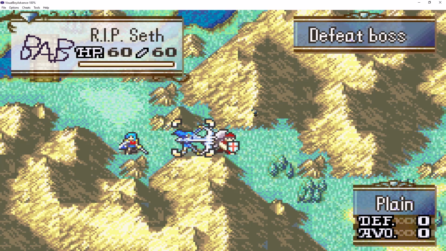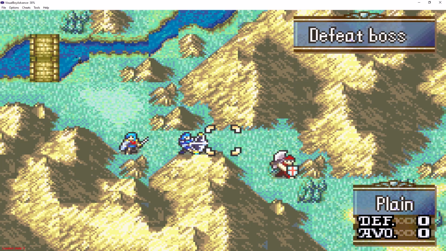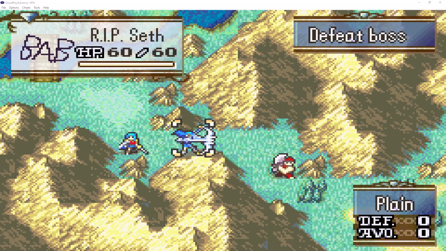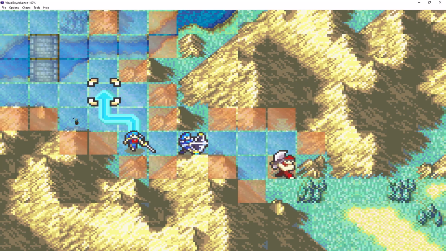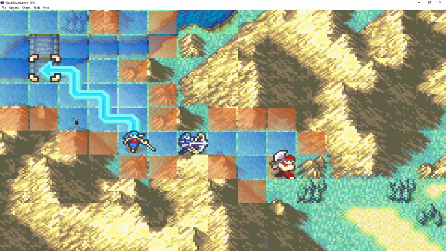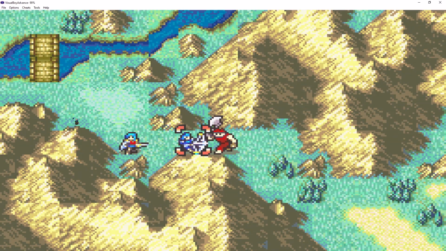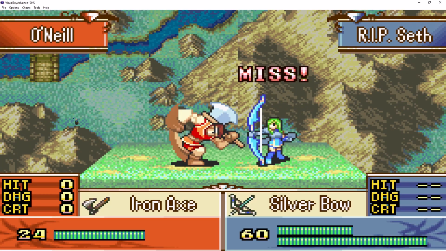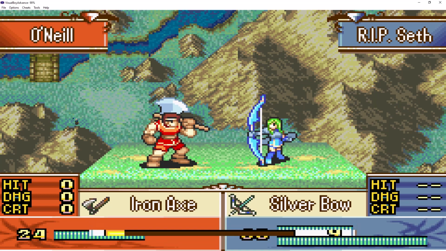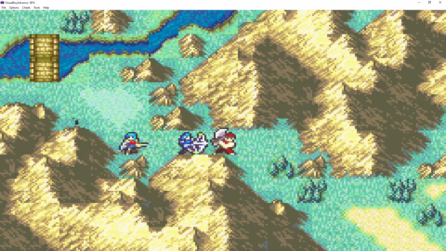It doesn't matter anyway because Seth kills him, but if we load, and instead we cheat and we take this and we turn on flag B. So normally if Erica was like, oh, I'm going to step on this, and then flag B activated, then you can do something like this. And now what will happen is Erica will get the vulnerary because I gave it to Erica instead.